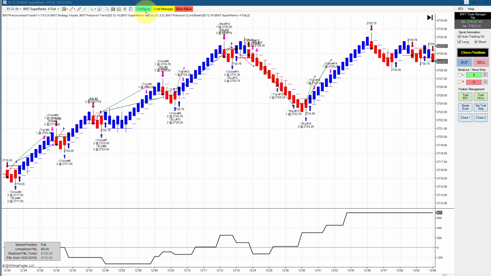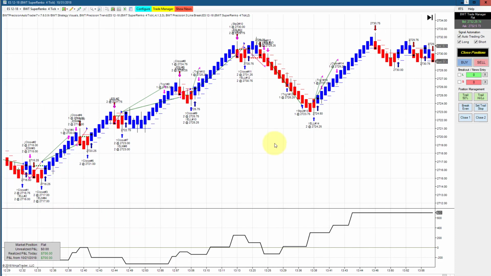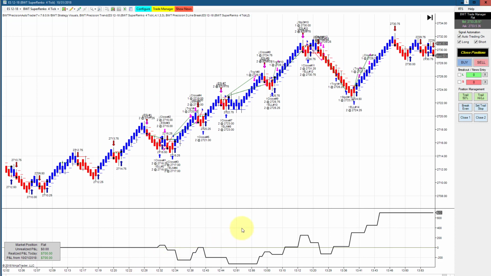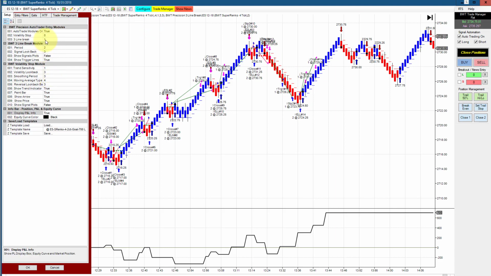Okay, the E-mini S&P on a Superenco 4 tick with a 725 goal, trading 2 contracts, limit order with a 1 tick pullback, and only 3 points as the first profit target. So a very conservative setup, so to speak. This hit its goal, obviously had some slippage on the end, ended up with 700. And if I scrunch up the equity curve, it had some losers, but it didn't get stopped out. It only drew down about maybe 150 per contract, and then came back and hit its goal with a couple of nice trades here. This is also using our line break logic. You have 2 algorithms in the Autotrader to choose from. In NinjaTrader 8, there may be a 3rd.